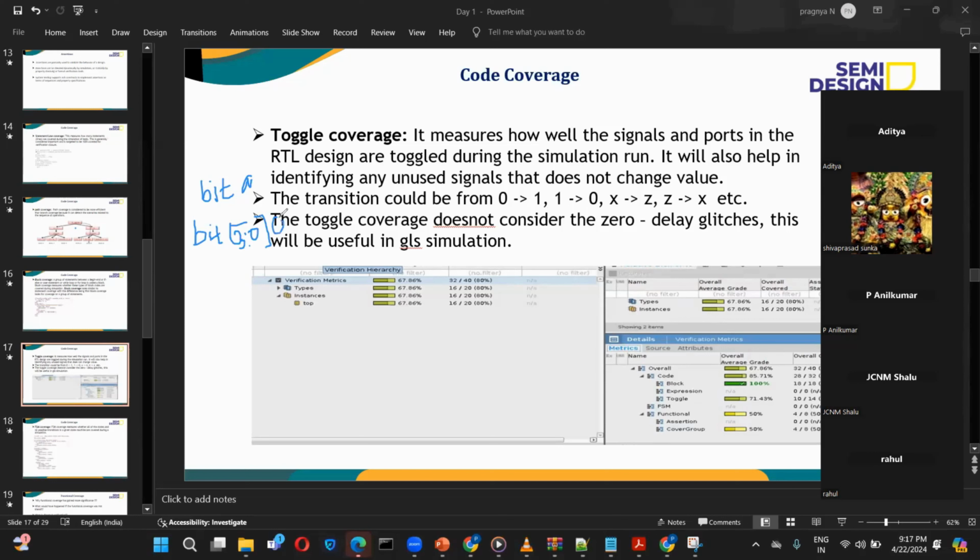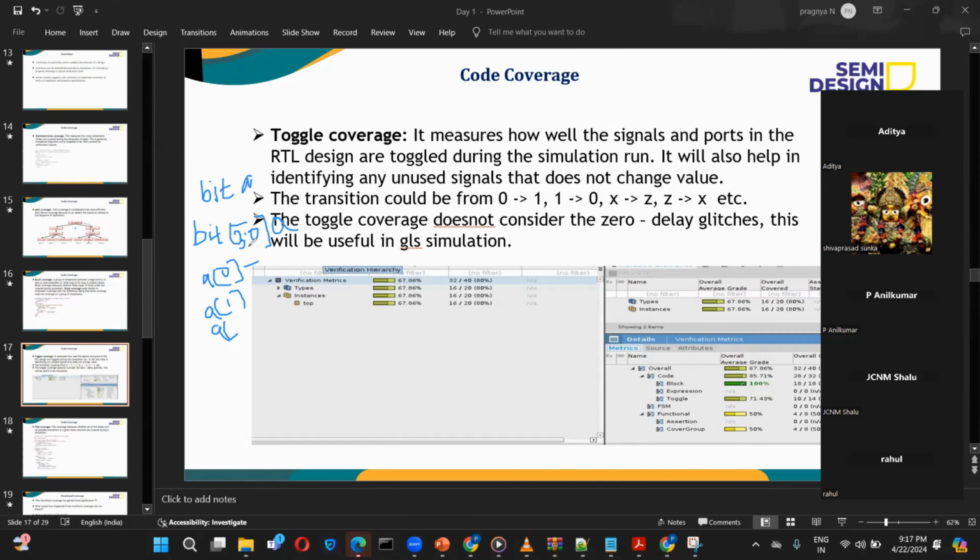In that case, it will check a of 0: is it transitioning from 0 to 1 or 1 to 0? That will be considered as one possibility. Then it will see a of 1. Likewise, it will check for a of 2 and a of 3, like that.